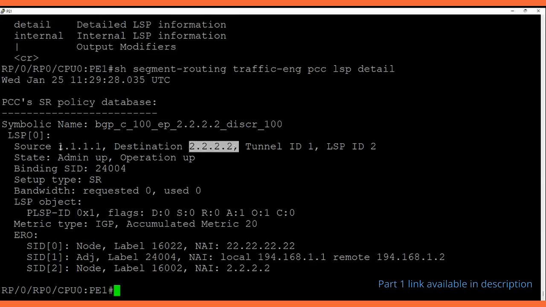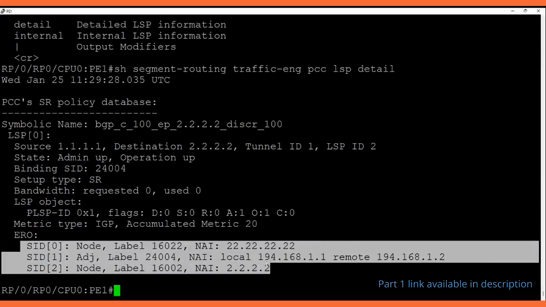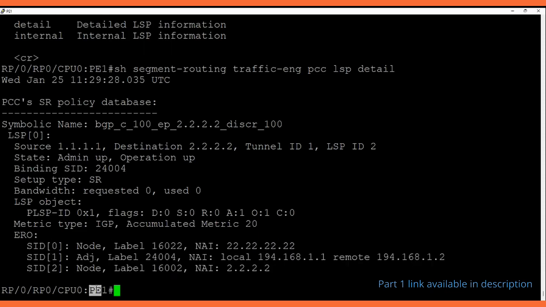So between PE1 and PE2, this label switch path information is sent by the controller. This is the binding SID, the setup type is segment routing, and this is the SID list, which is shared by the controller with our client PE1. PE1 is the client here.